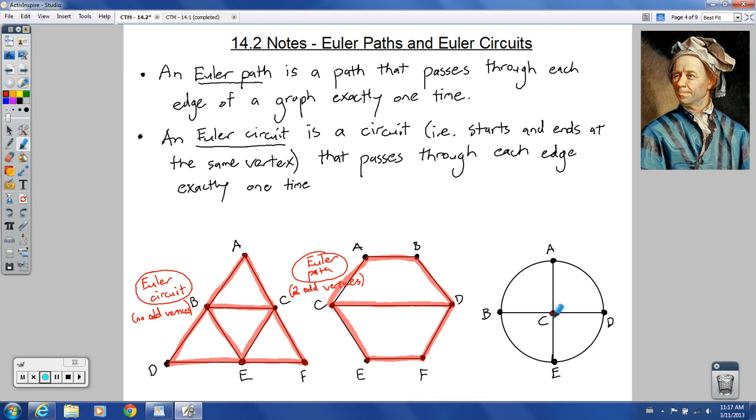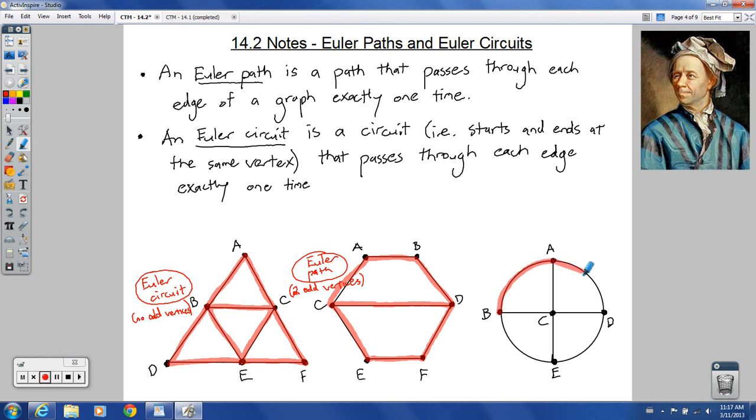But why don't I see and test that theory here, see if it still holds. So if I go here, here, well, I could go here, but then I'm going to have a problem because I can't get back to the arc AD. I can't do this part up here without crossing over an edge again. And so I could end up going here and here, but then I'm stuck right there. There's edges that I've already gone over, so that didn't seem to work. You could try that.